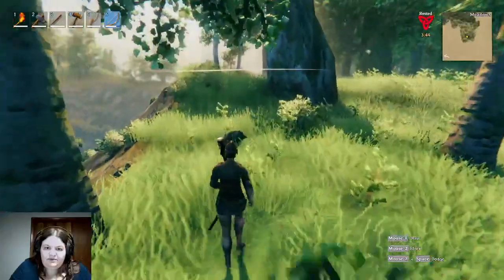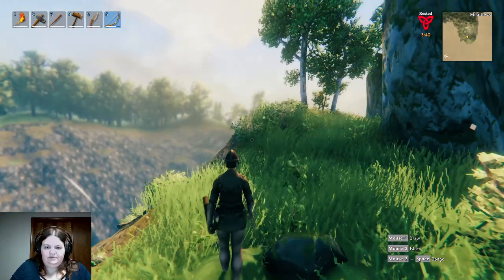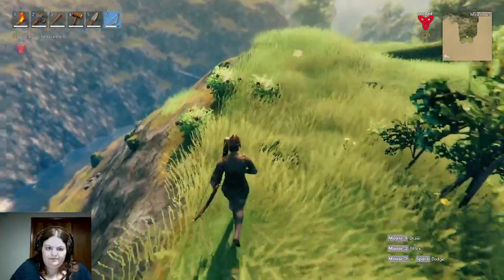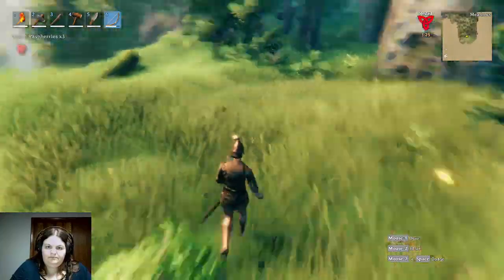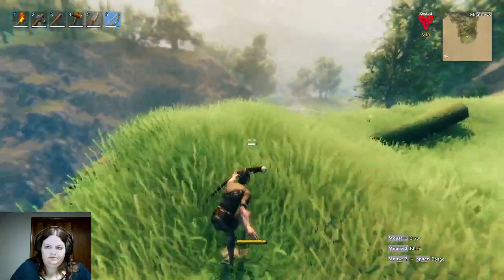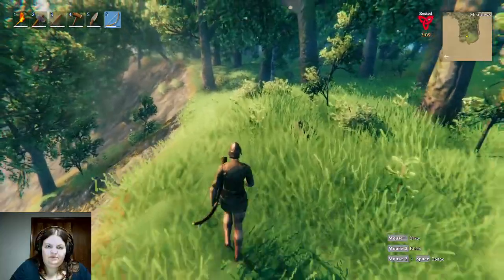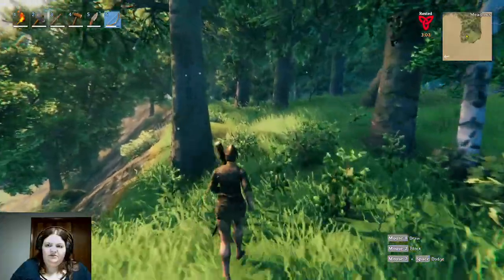Let's see. Ooh, those are big rocks. And there we go. Come on. Why are you doing this? There we go. Cliffs everywhere. Meadows. Didn't realize that up in the corner there, it actually sometimes gives me a description of where I'm at, I guess.